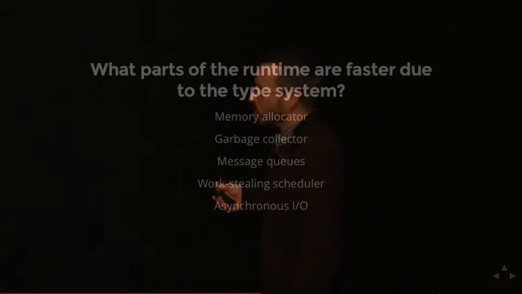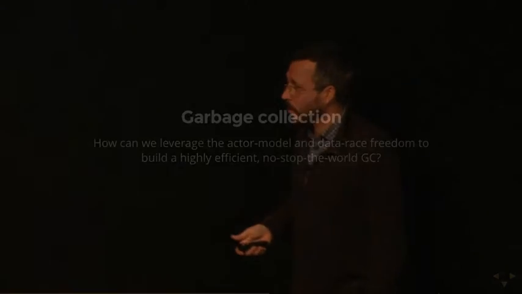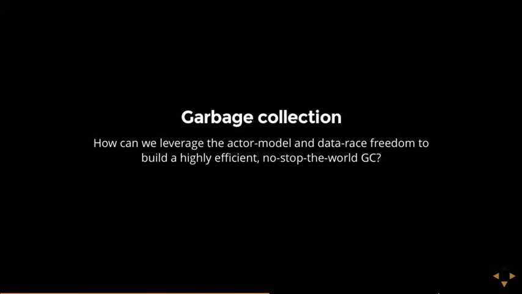And so in the runtime, what can we make faster due to data race freedom? And it turns out basically everything, right? This is a catalog of the runtime. There's a few things that aren't in there, but nearly everything. The actual underlying runtime implementation is directly influenced by the type system, which is fun. I'm going to mostly talk about garbage collection. That's what we've been publishing papers about. There's some very interesting stuff in the other elements, but I'm going to concentrate on this.